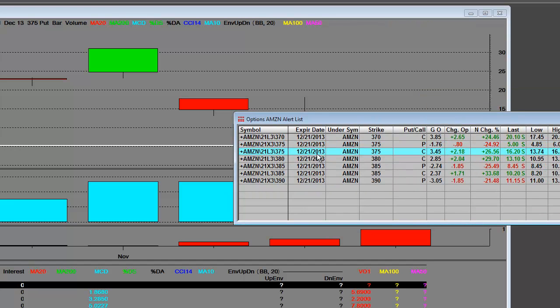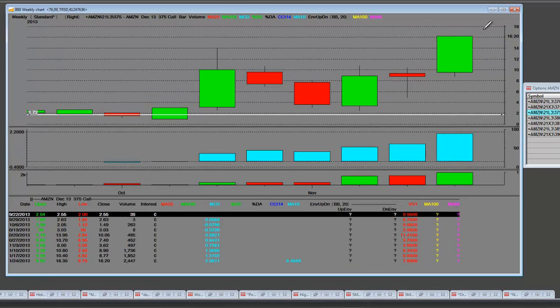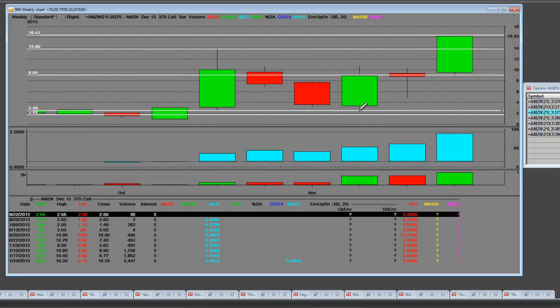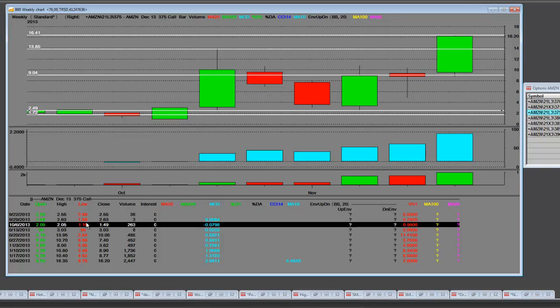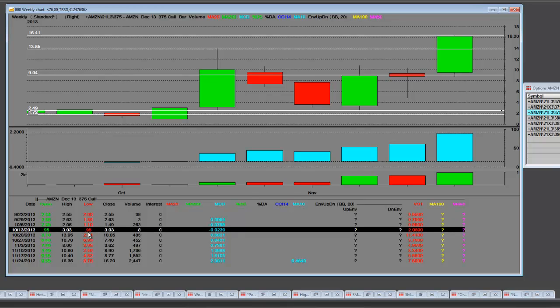One of the other things we're going to look at is where the 375 call is as far as the option. And we can see that the 375 call was a place to be when Amazon was breaking out to all-time highs. And this is a weekly snapshot as the call's running up here. And the low was down here. These are inflated. That means that this side of the market, like we did over here when they got inflated at 385, they came down and made these lows right here of $2.50. They actually got to $1.80, $1.10 back in. So if you were buying up and out of the money in 10/6 October, these calls were starting out at $1.10. They hit 95 cents, and up and out of the money would have made you a fortune as far as buying the calls up and out of the money that expire in 12/21 because these calls are monthly. They're not weekly options. So those were the lows.